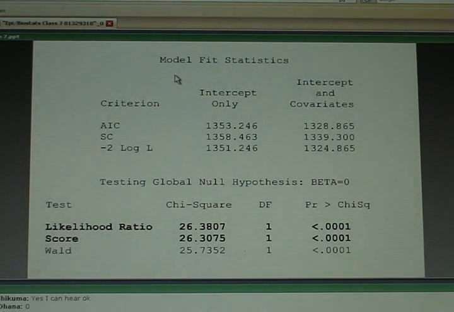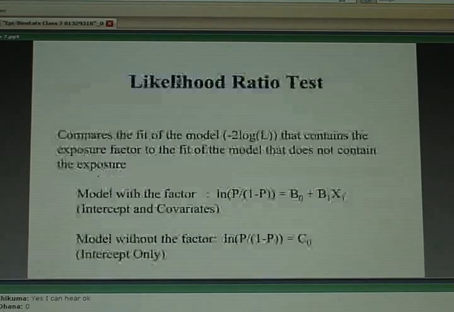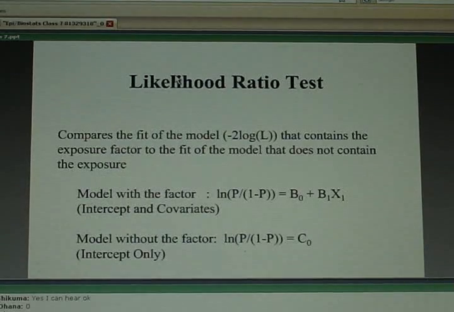Well, there are these three different tests, as I mentioned. I was just describing the likelihood ratio test. The score test is the one we get from the 2 by 2 table if we do the usual chi-square test of association. The third test is what is known as a Wald test, named after the statistician Wald. And basically, it's of this form. Let me review them first, and I'll get to the Wald test in a minute.